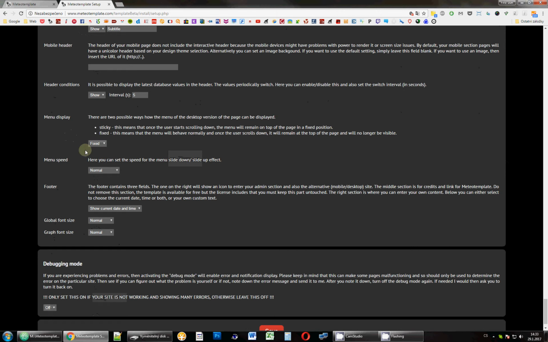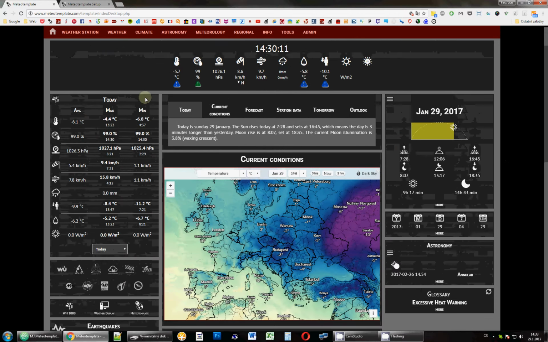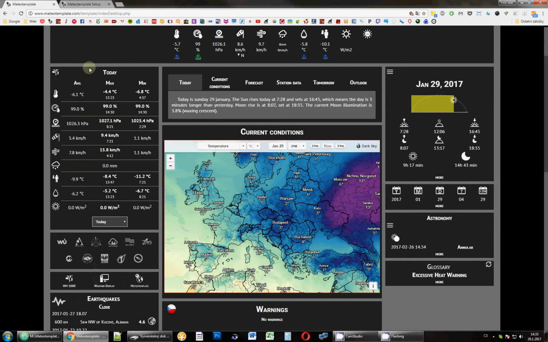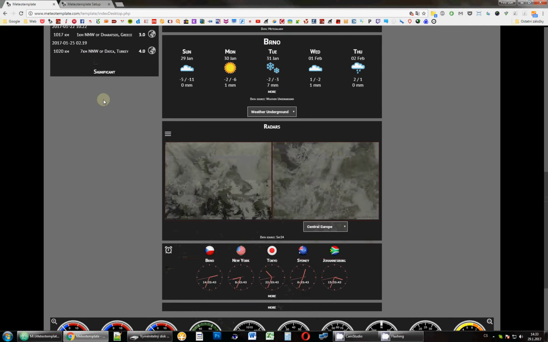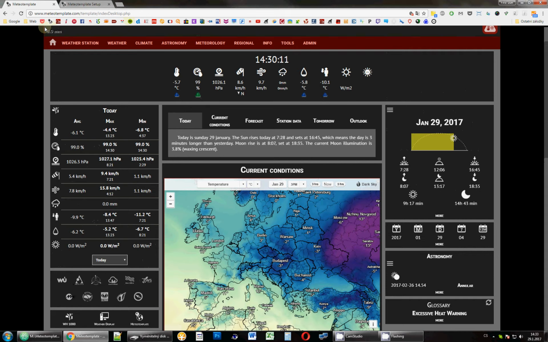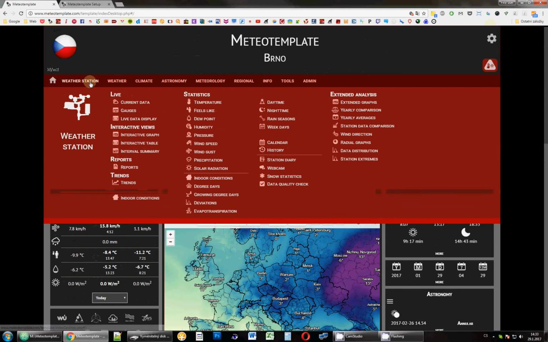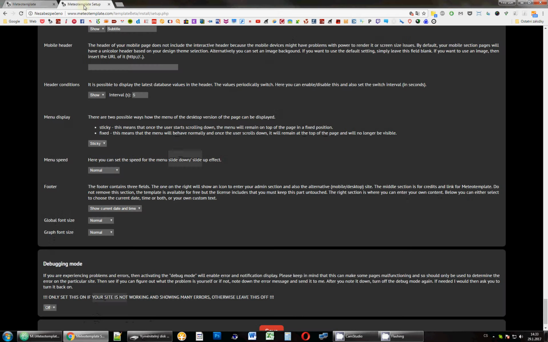Whereas if I put in sticky, what would happen is as soon as I start scrolling, now when I no longer see the menu, it would still stay up top of your screen. So that's the sticky option. So if I use the sticky option, when I scroll like this, the menu will stay at the top always. So you'll always see it. You'll always be able to click this and use it. So it's up to you what you want.